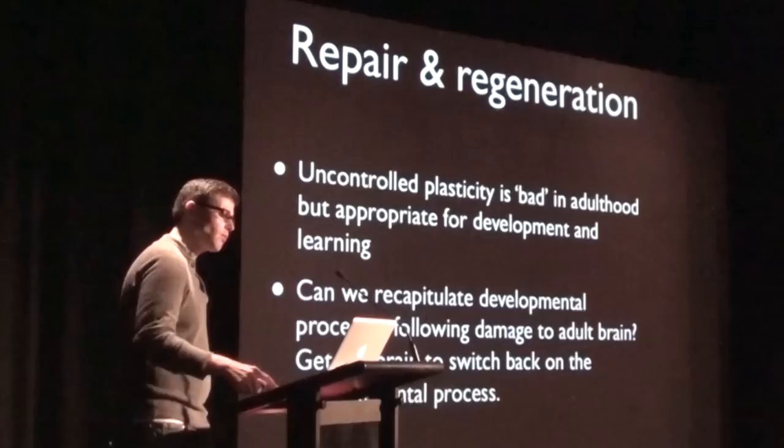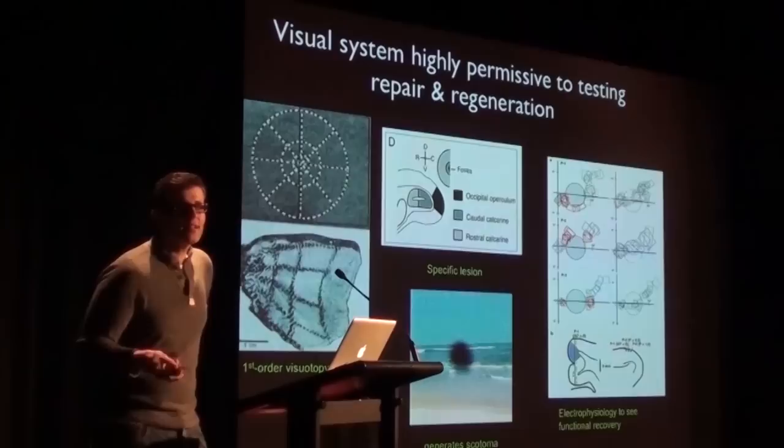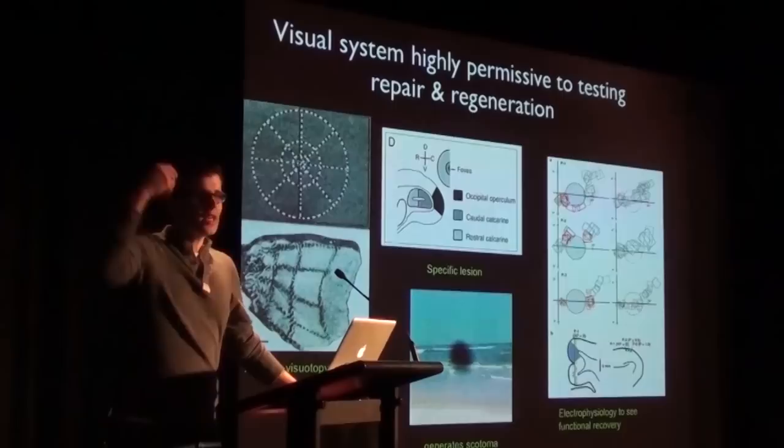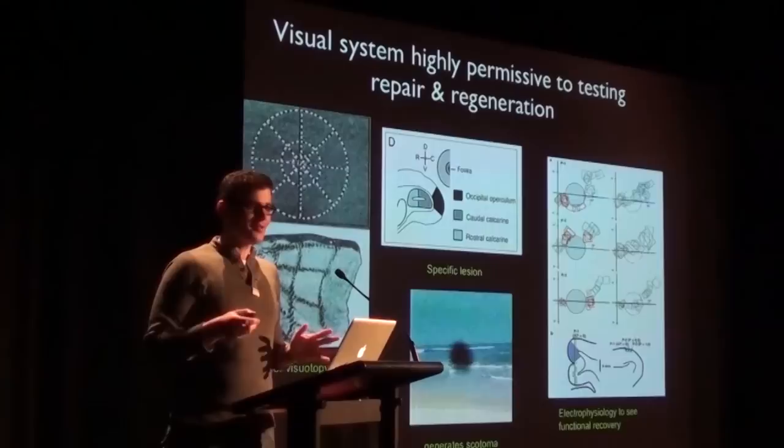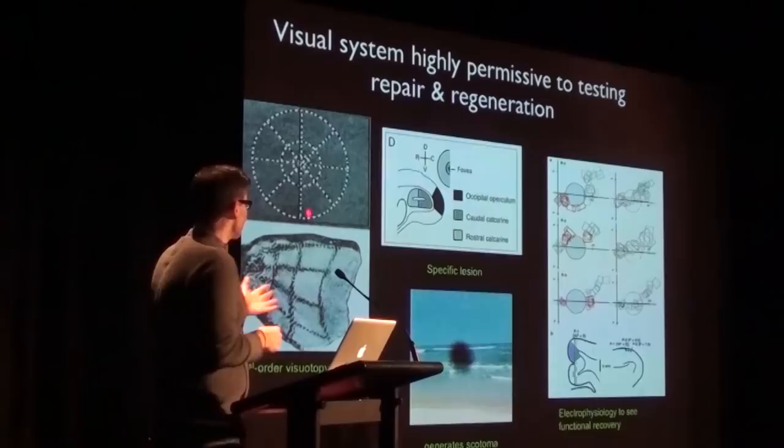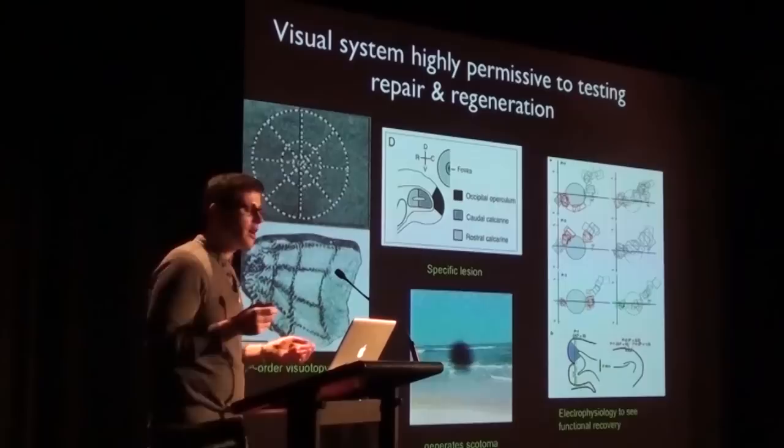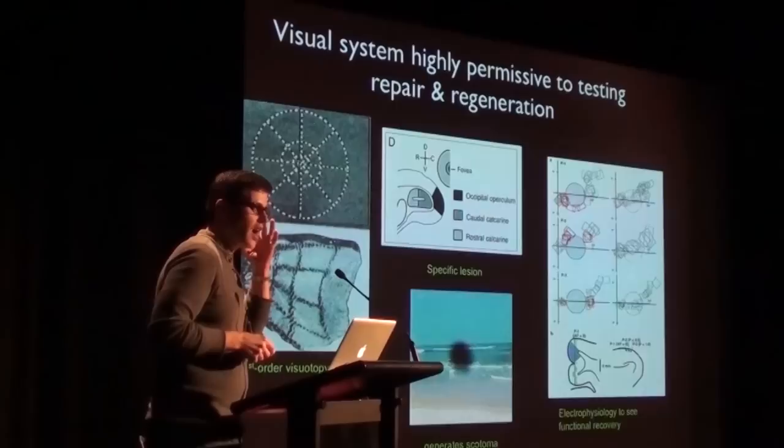Now, the visual system is a great system in which to test a lot of this, both from a biological aspect and also for an engineered, modified artificial intelligence system, because we actually know a lot about the system. We know it's extremely highly ordered, and that's what I wanted to get across to you today. I know many of you are coming from very different backgrounds, but it's a highly organized system, much more organized than we actually understand.